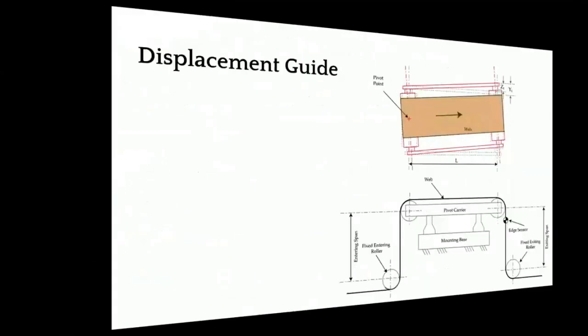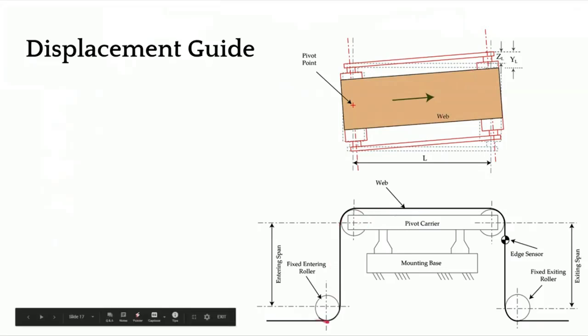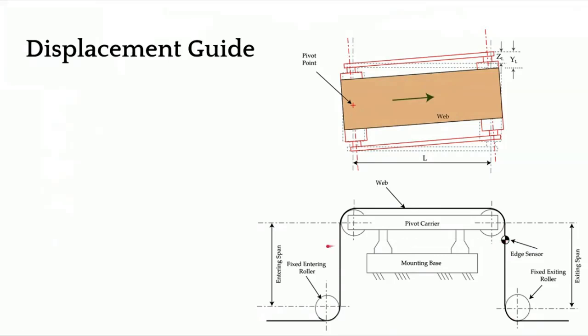Now moving over to intermediate web guides, we have a displacement web guide. This is another one of the most commonly used web guides that you're going to see, and we would recommend this as the first choice for any web guiding application. One of the main reasons for that is it actually displaces the web, and in this web guide it's not bending the web. The reason why it's not bending the web is you have this entry span and a 90-degree wrap, and then you have the plane of the carriage right here.